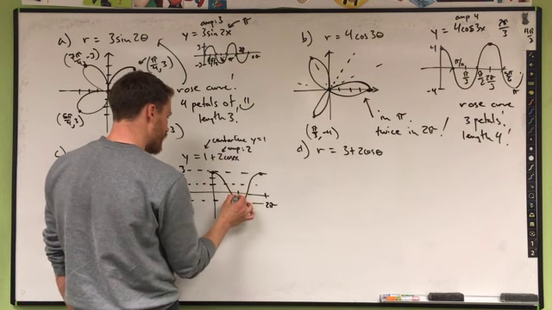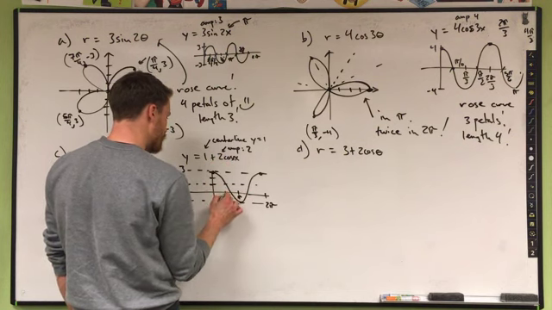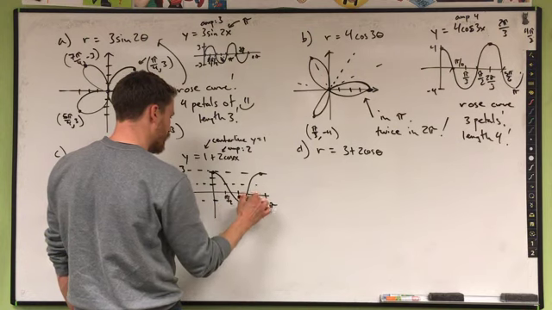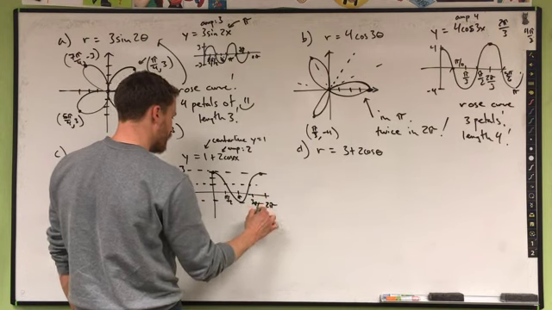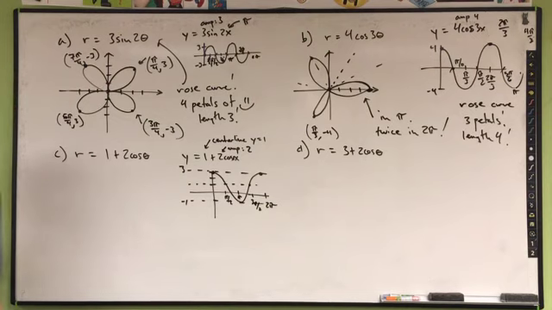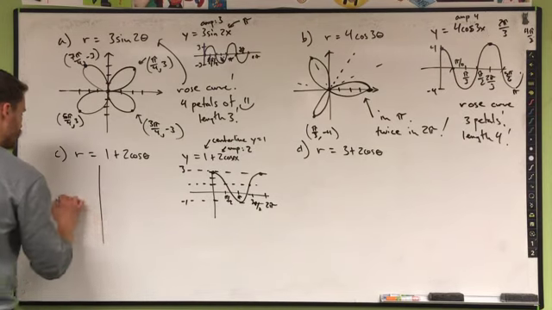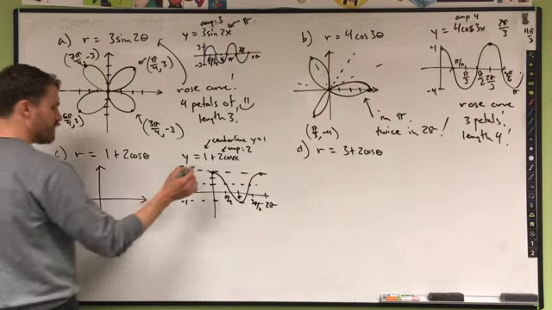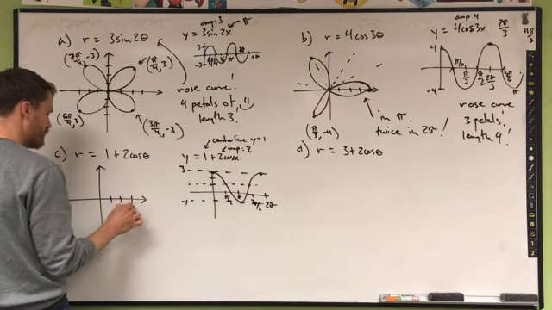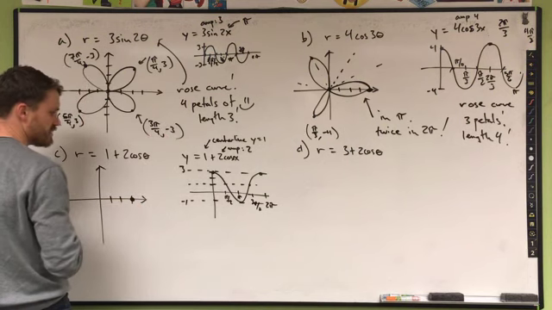So then this should be pi, and this should be pi halves, and this should be 3 pi halves. Okay, so a little bit interesting here. So now let's convert it to polar. So I started with a radius of 3. 1, 2, 3. So at an angle of 0, my radius is at 3.